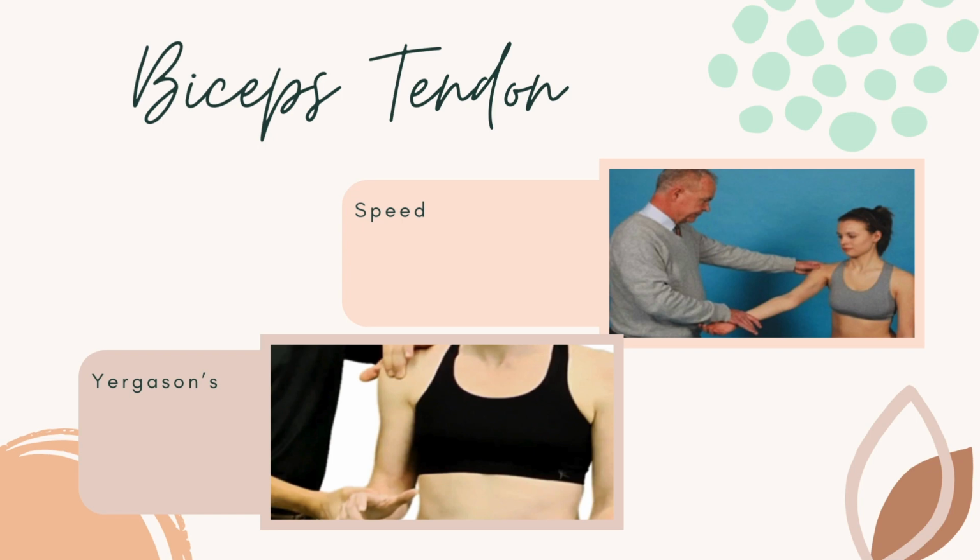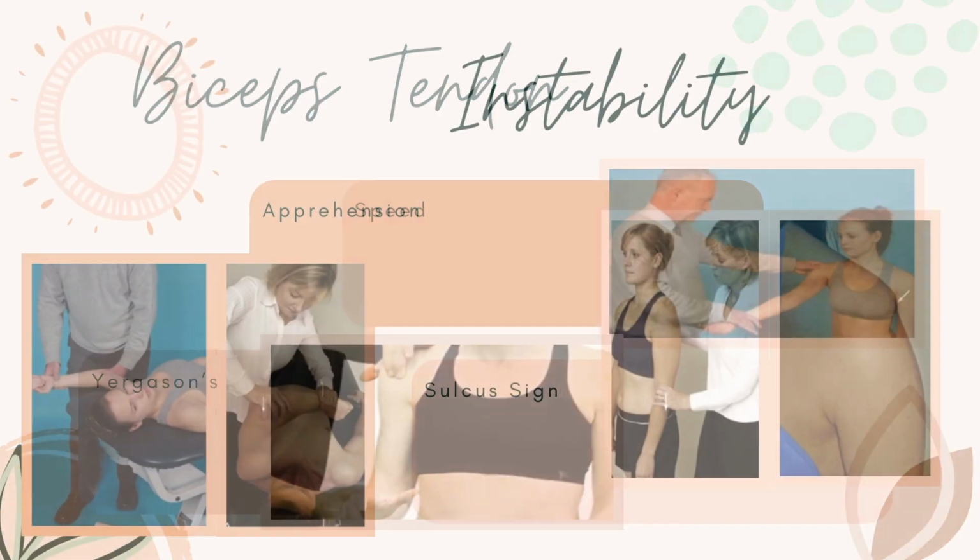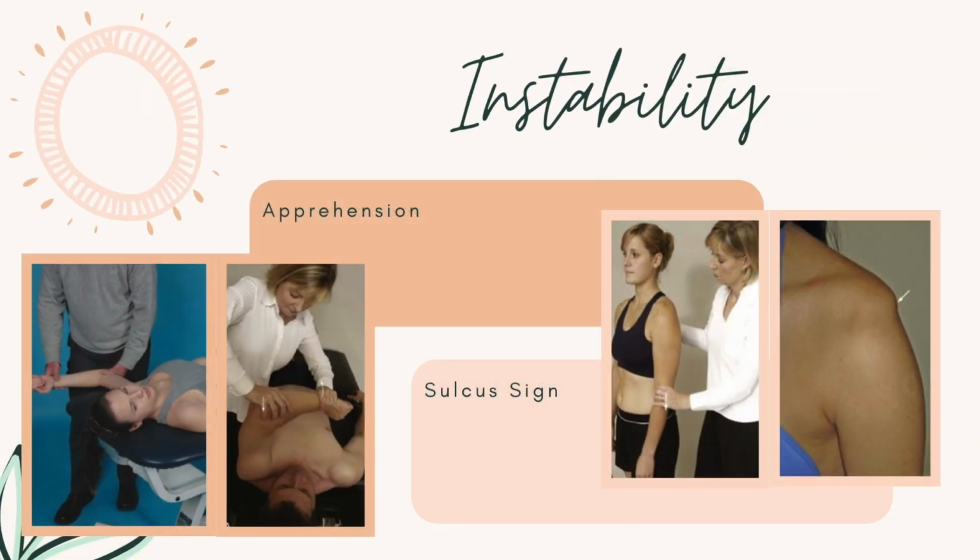A positive finding would be pain or tenderness at the biceps tendon, and you might feel the tendon pop out of the groove with palpation over the biceps tendon. So this is truly assessing the transverse humeral ligament integrity and how it's able to hold the biceps tendon in the bicipital groove. We are almost to the end. There are a lot of special tests for the shoulder, and honestly, we haven't even covered all of them, just some of the ones that might be on the test.